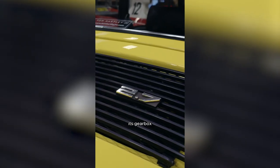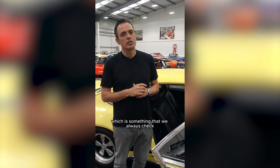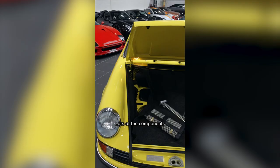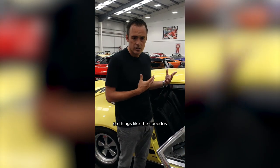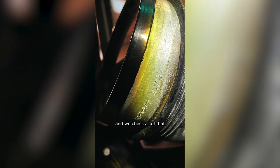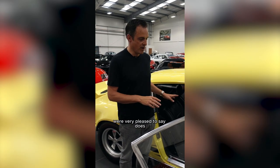This car has its engine, its gearbox, its chassis and its shell. The body has a hidden production number, which is something we always check whenever we buy any Porsche RS into stock. Lots of the components, being German, are all date-stamped, which is a little different to some of the Italian cars we deal with. Things like the speedos and all of the instrument dials have date stamps at the back of them, and we check all of that to make sure it corresponds to the production date of the car — and we're very pleased to say it does.